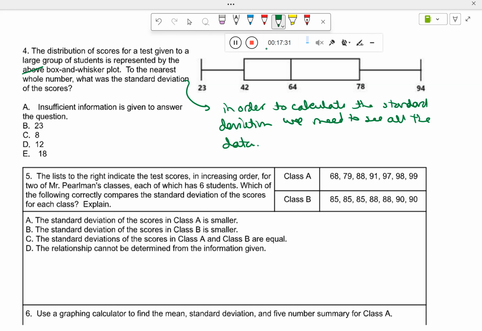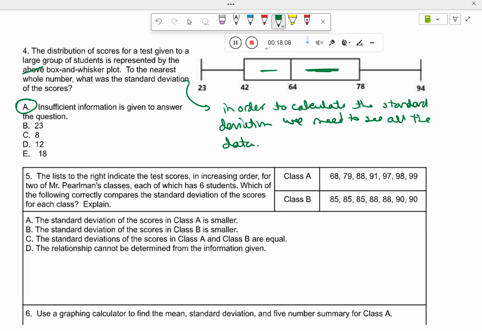So when I look at something like this, I'm like, well, the minimum value is 23, 8, 12, 18. Like, I don't know how big the standard deviation will be by just looking at the data. I can see that there's more numbers on a bigger range on the high end above the median than there is on the low end. I can see that there are whiskers to the box and whisker plot, but it doesn't really look like there's any extreme outliers. Like, I could calculate the IQR to figure that out. But again, that's just telling me, is it going to be a biggish standard deviation or a smallish? It's not really telling me what the answer is.